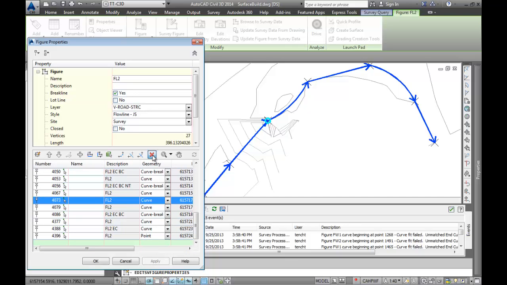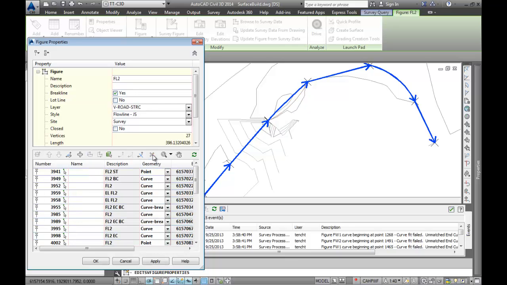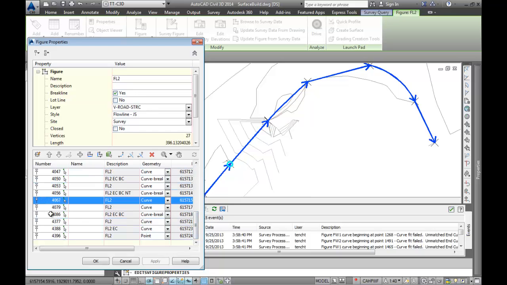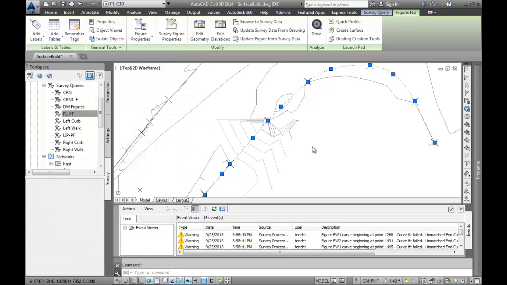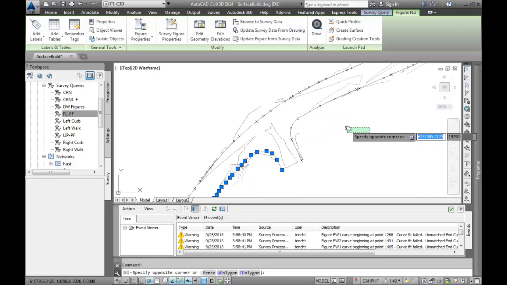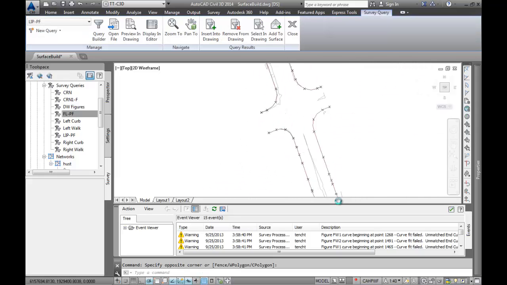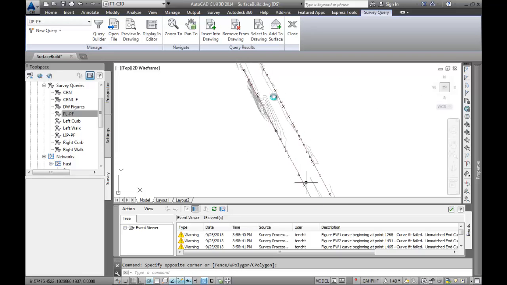Simply remove that from the figure, reapply, up, down, and get where I was working at the end here. Again, probably don't need curve break. That'll fix my flow line. Probably have the exact same issue in the top of curve as well. Now that I've identified and found them, easy enough to remember to fix them.